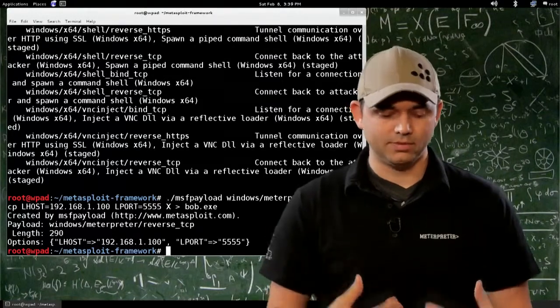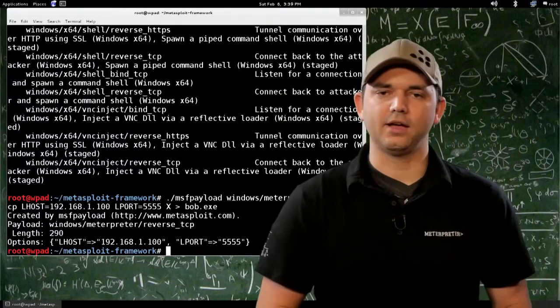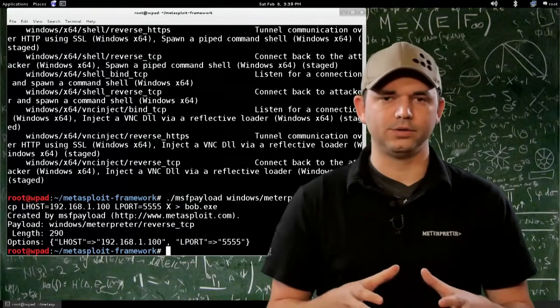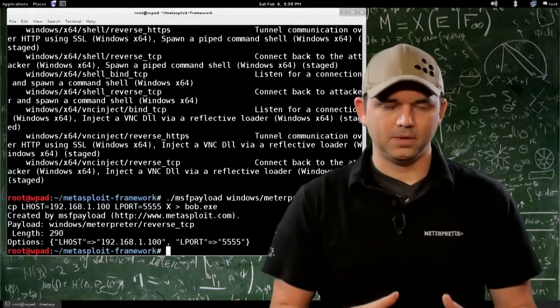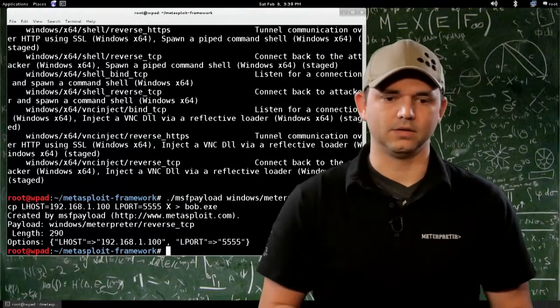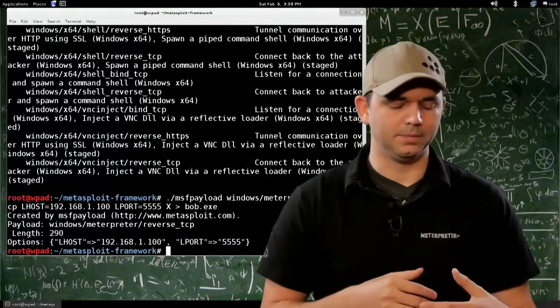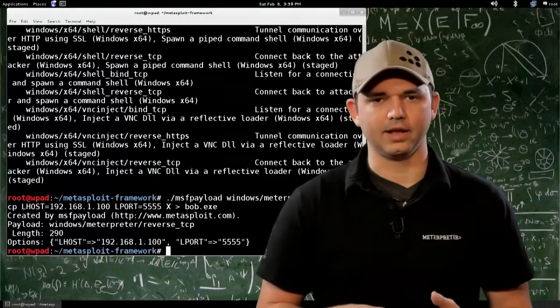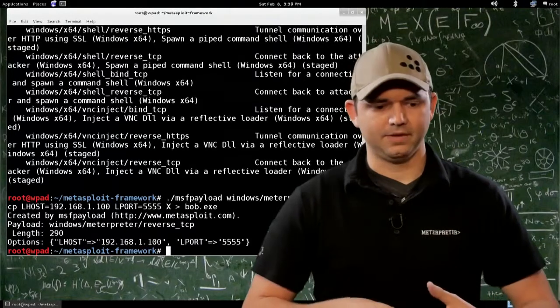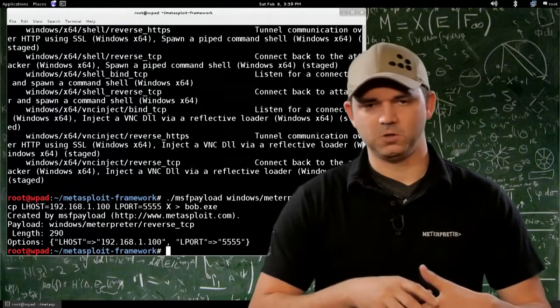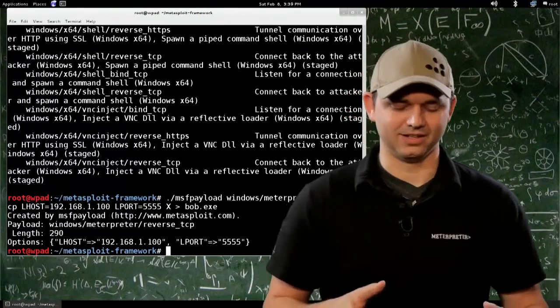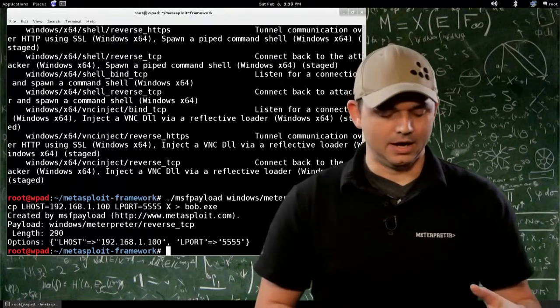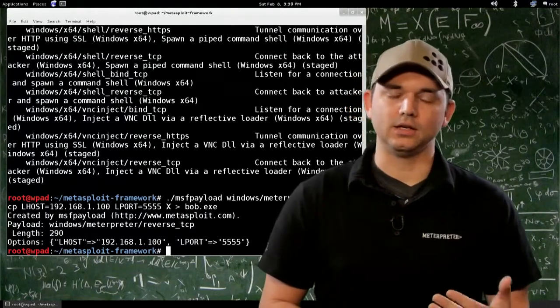Now, if you run this just as we have, there's no encoding at all on the shellcode inside of the binary itself. So if someone took this shellcode, they could look at it line for line without having any kind of reverse engineering knowledge or anything. It's just shoving the shellcode directly in. What you can do is add encoding.